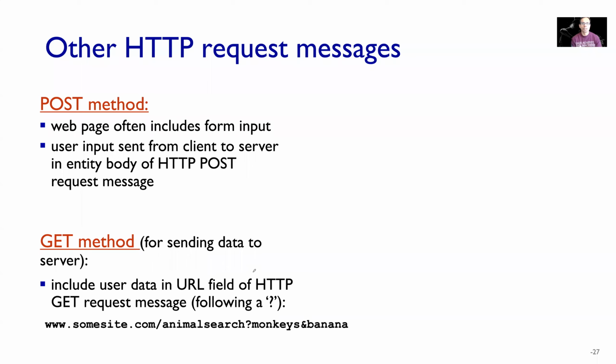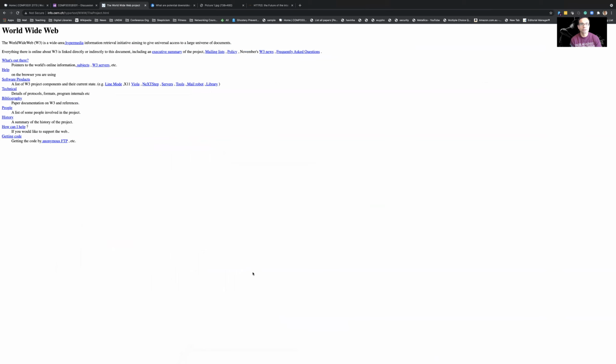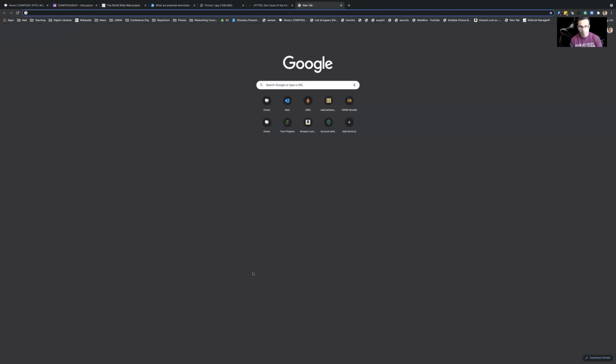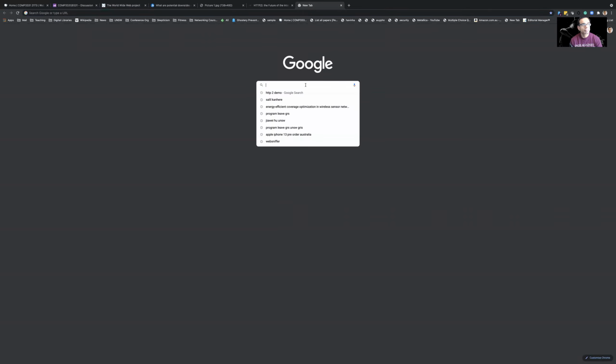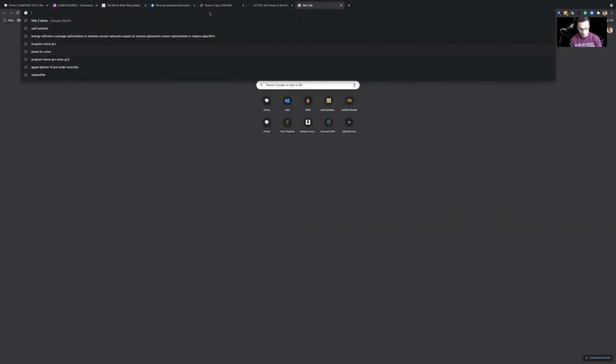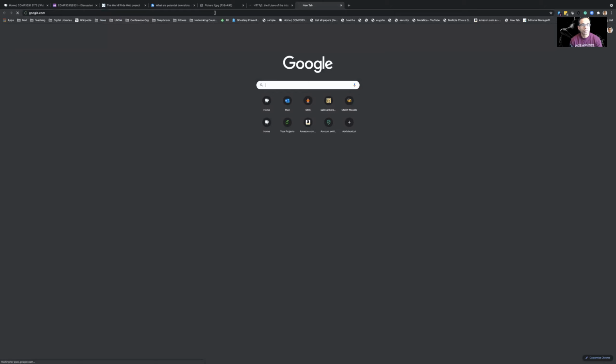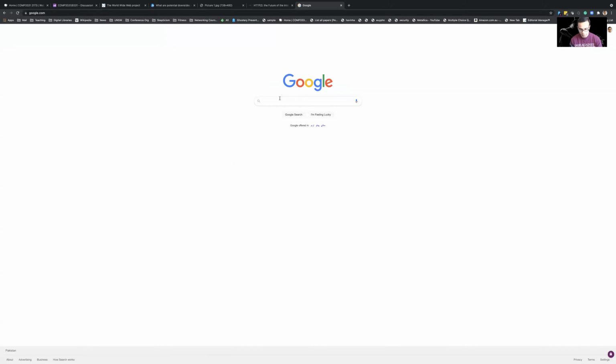Sometimes you might notice when you're doing web searches, the data you're searching for actually gets added into the URL itself. So let me just do a quick illustration. Let me go to Google. What do you want to search for?